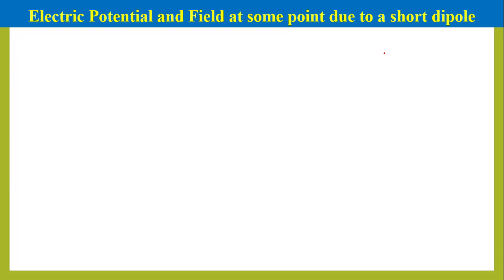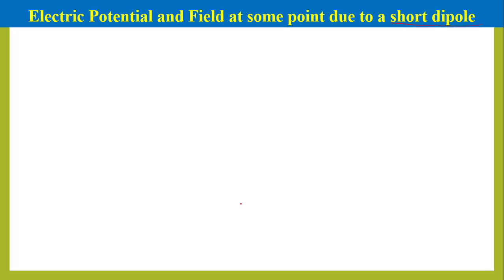Here this condition of short dipole has to be there. The reason for this is that the point at which we are going to determine the electric potential or electric field intensity has to be at a far away distance, and therefore we will consider that the electric dipole is a short dipole, meaning the distance where we are calculating the electric field intensity is much larger than the separation between the two charges. Okay? So that has to be there.